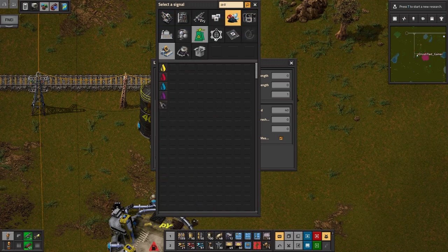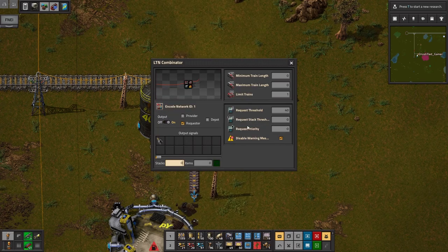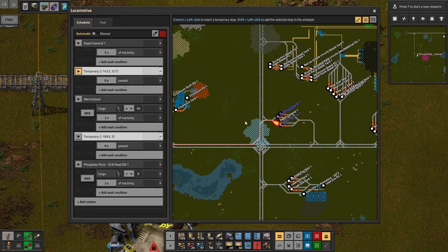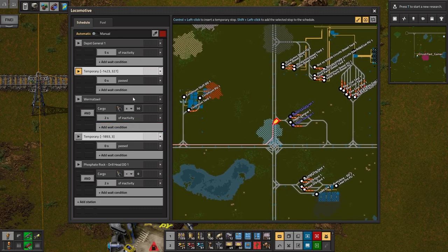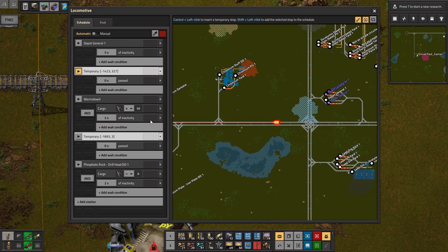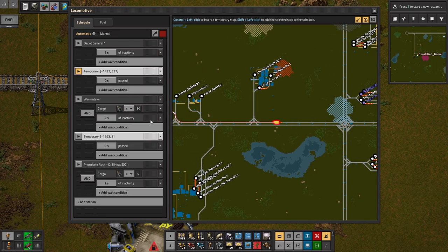Drill head. There we go. 5 megajoules. And it goes to stacks. I want 50. Okay. Now it should call this thing, I hope. There he goes. Yay. Cool. Now notice how it's saying 50 here. And we want to have enough on hand to do the drilling.